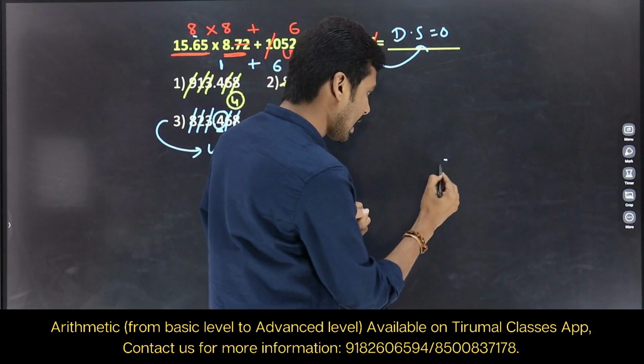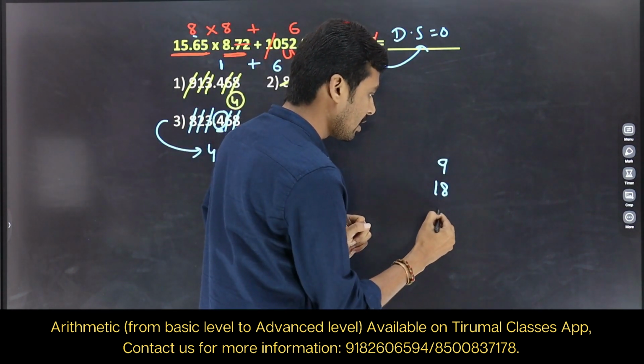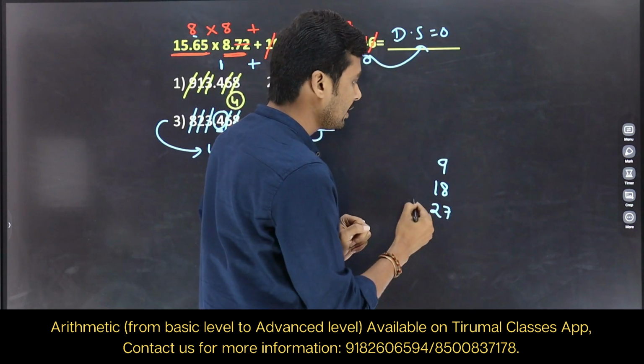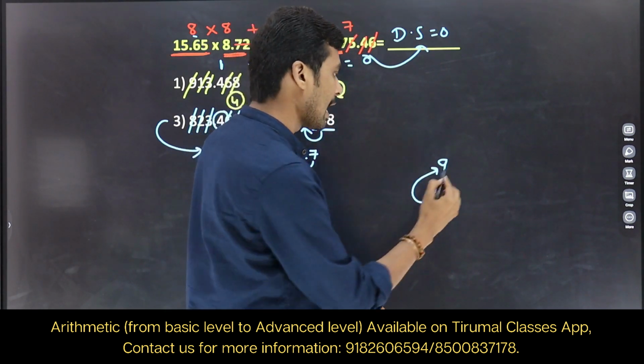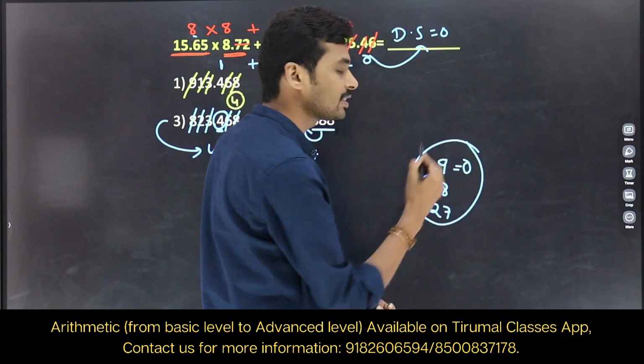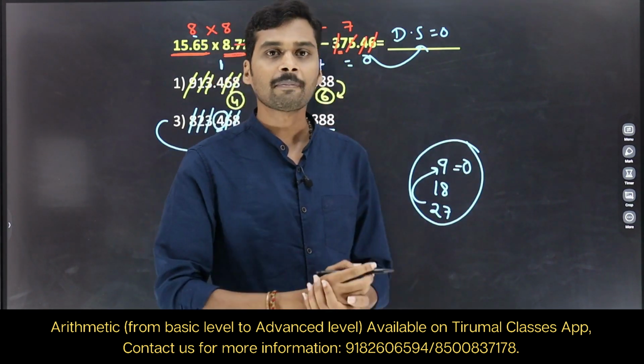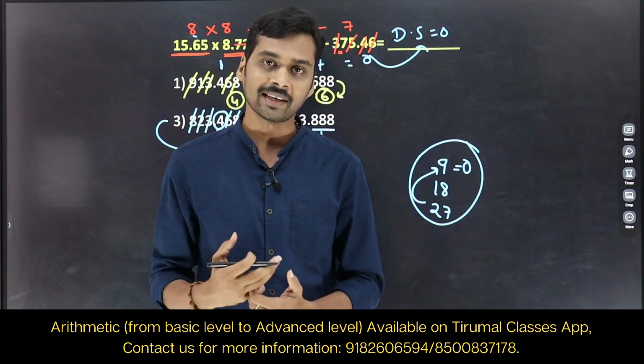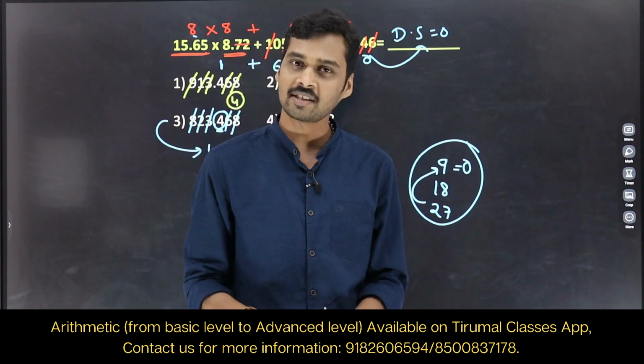When we get that 9 or a multiple of 9, which means 18 or 27, then immediately it is equal to 9 only. So 9 or 0, both are the same, right? Earlier, in the properties of DS, we have been taught that, so 9 or 0 both are the same, right?